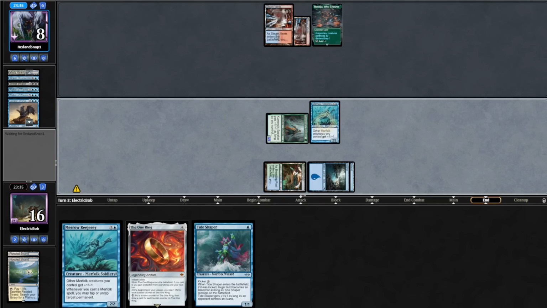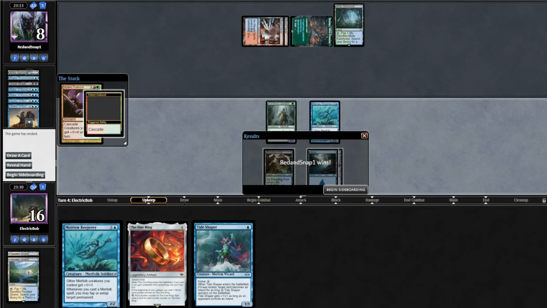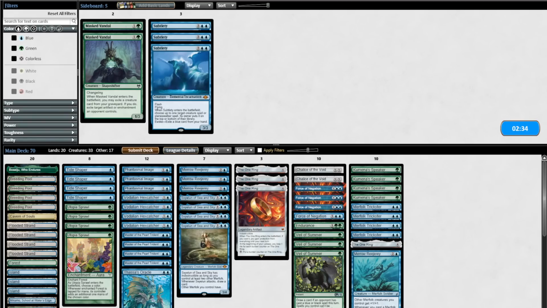And on the end step, they cycle a Curator. Then they cycle another Curator. Yep, and on our upkeep, they cast a Violent Outburst, so we're going to scoop it up and get on to sideboarding. We're going to take out 4 Speakers, 4 Tricksters, 1 Ring of Marrow Rejury for 3 Veil of Summers, Endurance for Force Negations, and 2 Chalice.